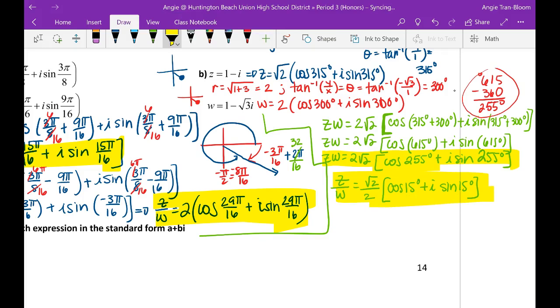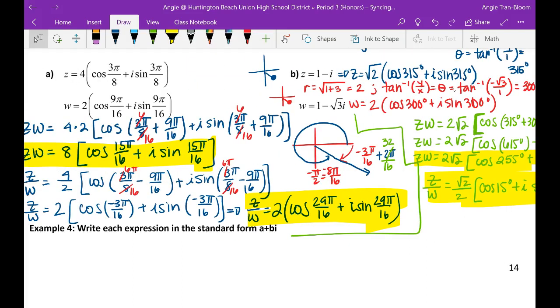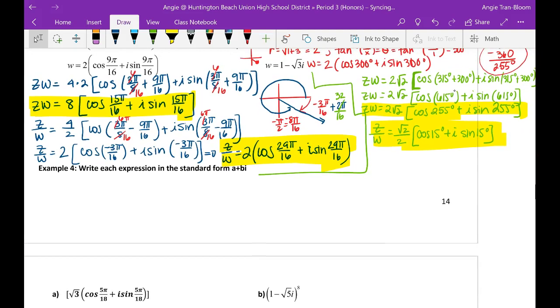Now, if this is going too fast, please do pause it. Next, we are going to work out example number 4. And did I tell you that if this is too fast, please do ask or just pause it? Example 4. Oh, my formatting. How frustrating is this?